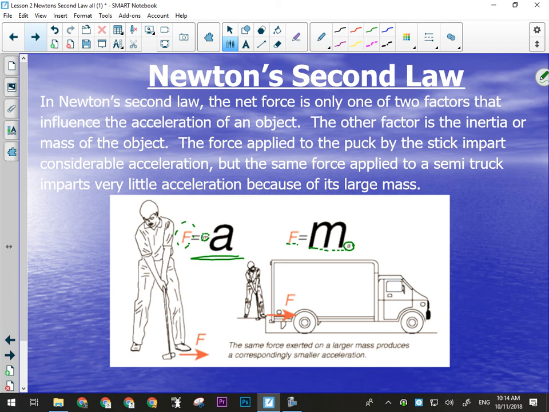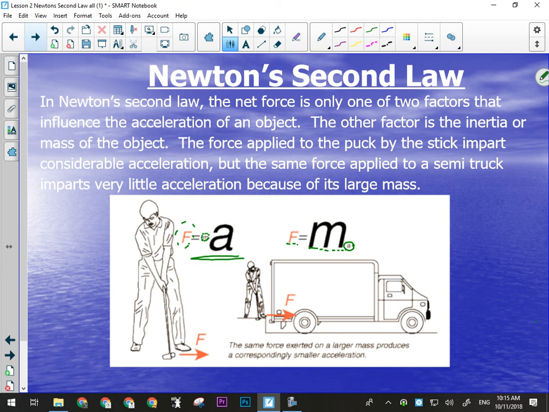Does that mean it doesn't accelerate? It's going to seem weird, but it does still accelerate. It's just that the truck didn't all go together. If I'm standing here at the front of the truck and I put my hand on the truck, do I know when he hits it? Even if I have noise canceling headphones and I can't hear him, do I know when he hits the truck if I'm touching the truck? The vibration travels through the truck. That means every particle in the truck accelerated in order to pass that vibration through to my hand at the other end. He still made the truck accelerate. He just didn't make the whole truck roll or slide in my direction by hitting it with the golf club.